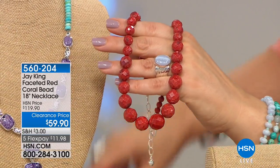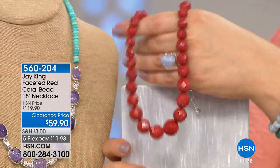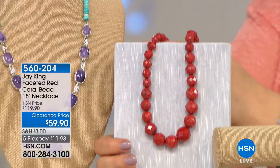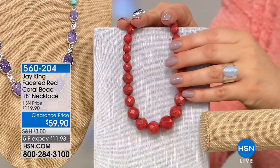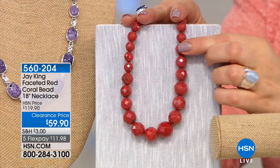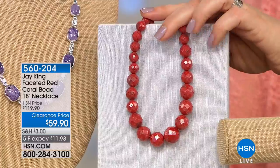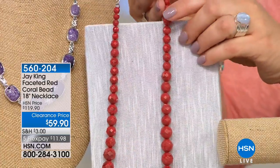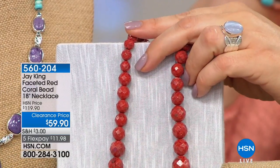This is kind of a raspberry. Very little of the coral that we get is hard enough that we can actually facet it. So it has to be really special rough material to even be able to do this procedure on it. I have a last remaining few. When these are gone, they're gone. And Jay, at half off. Your girls are always hunting for the coral pieces you bring. I have 60 remaining.